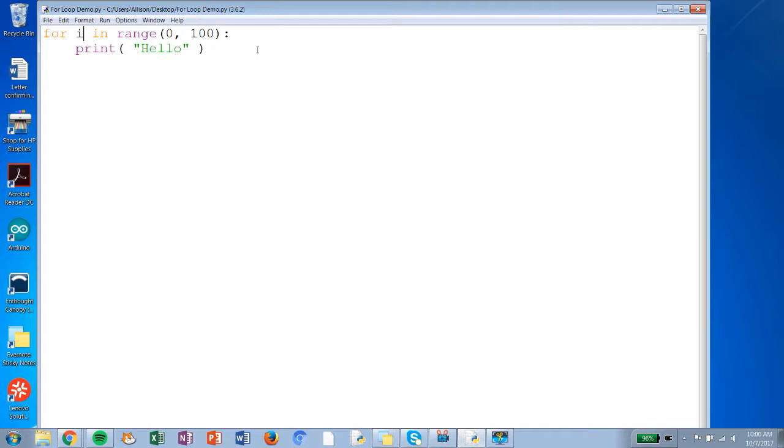So something that is interesting to do, and you should do this in your code, is to actually print out the value of i before the word hello, okay? So I'm just gonna put i, comma, so that should print out whatever the current value of i is along with the word hello. And I'm gonna change this range back to 10 just so I don't get a ton of output.